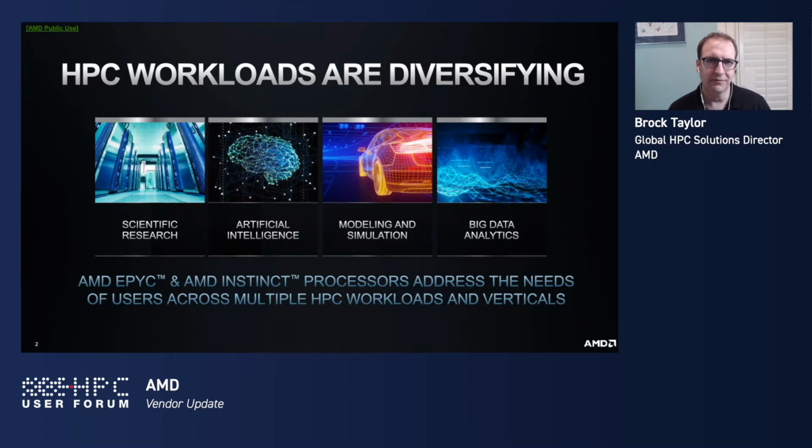Previously, my fellow AMDer Chuck Gilbert talked to you about AMD EPYC and Instinct processors and architectural improvements, and I wanted to follow on to that talk with some information about workloads running on those product lines. We know that heterogeneity and the diversity of workloads is growing as developers target specific types of compute units. So I wanted to give some information about the different applications and things AMD is doing to help address the wide range of HPC and AI workloads across all verticals.